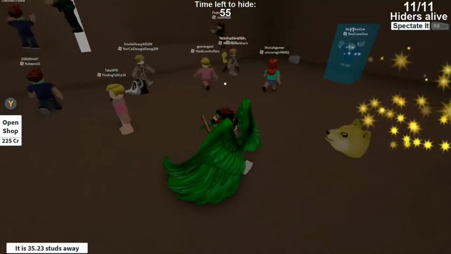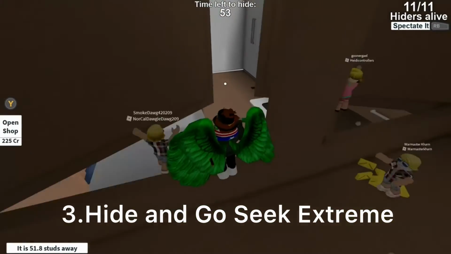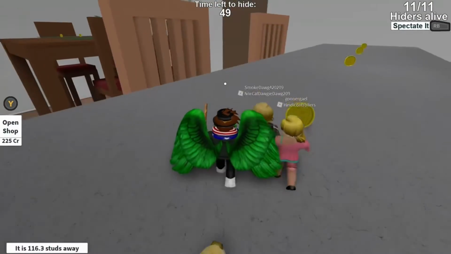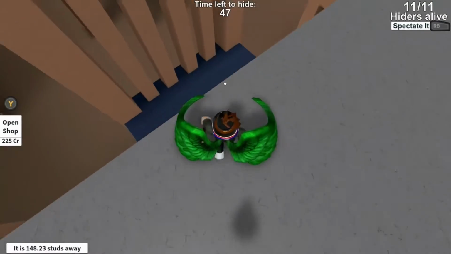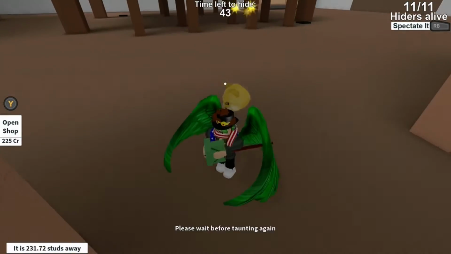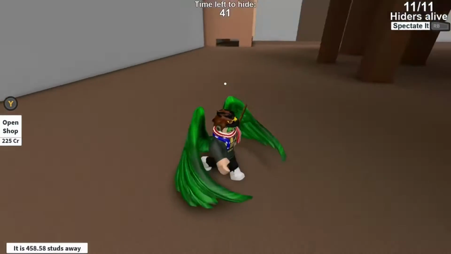Alright, for number 3 on the list, we have Hide and Go Seek Extreme. This game is actually a very good game. There are a ton of glitches though that people use to break the game and make it unplayable, with the chance that you will always find a player who is AFK. Even though personally I enjoy this game, I have to give it a 4 out of 10.